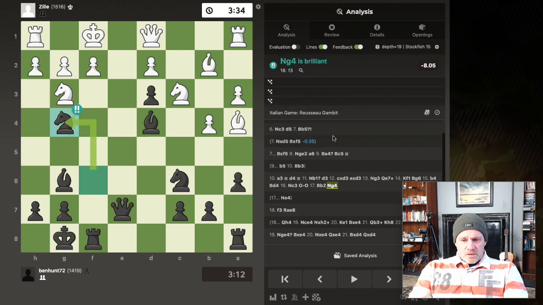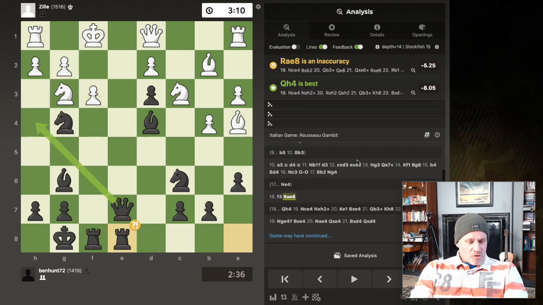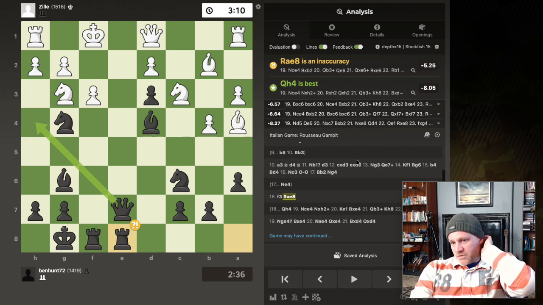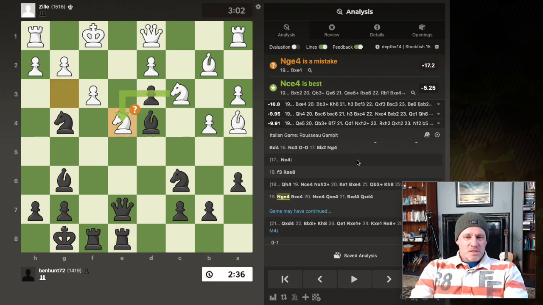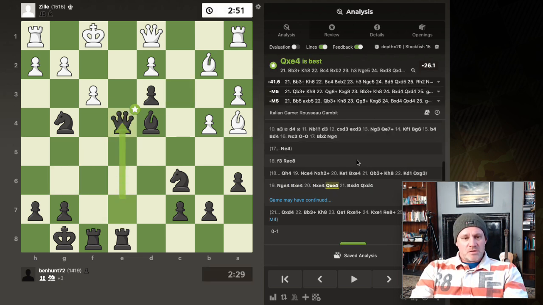Yeah, so back to here then. He pushes rook across there. Is still -5, and knight there is a mistake because we can just take, and that's the end of the game. So yeah, lovely stuff.